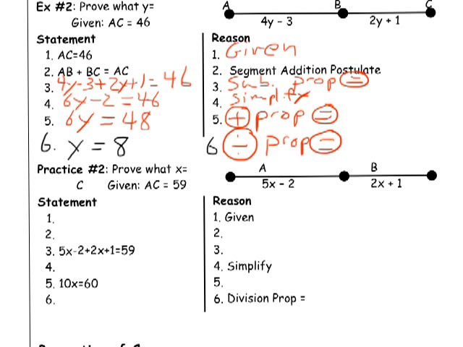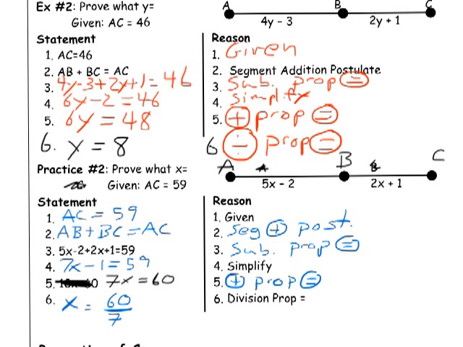And I actually forgot to tell you just a couple of little things. One, there's a little bit of a typo. The A should be here, the B should be here, and the C should be there, not there. Sorry about that. And here, this statement down here, this is actually a typo as well. This actually should be 7x equals 60. It was a little typo when I made this. Sorry about that. Should have fixed it before I uploaded it, but I forgot to do that. So, okay, now try it on your own.